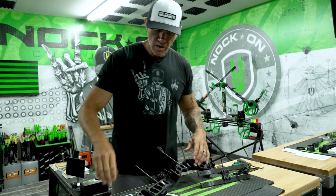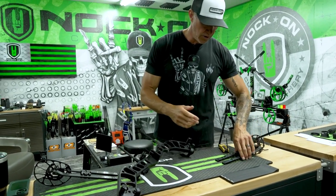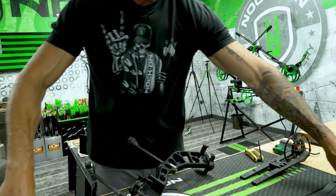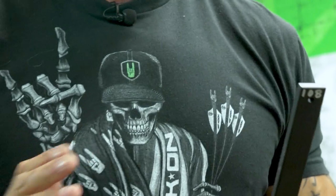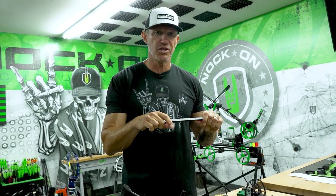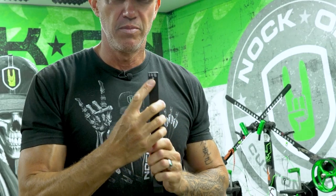Now, what I do is once these are upside down, I'm gonna do one at a time. And what I look for is these numbers that were on your limbs, okay? Because these are actually deflection numbers. And right here, you're gonna be able to see these. So when limbs go through a planer to essentially sand these down to where once they're checked for deflection in a deflection machine, which is they get bent at a certain poundage, when they get bent and depending on that flex number, it'll actually be written on that limb.